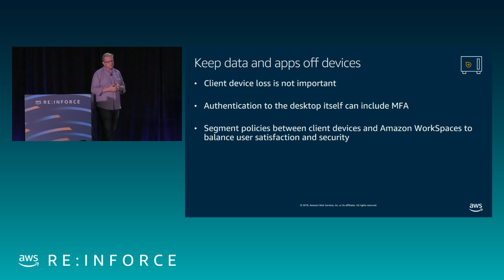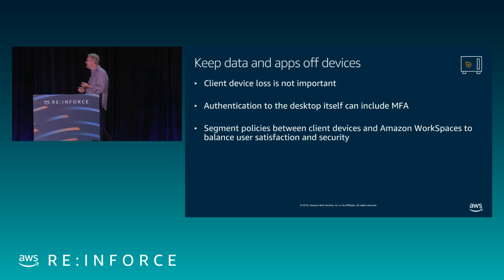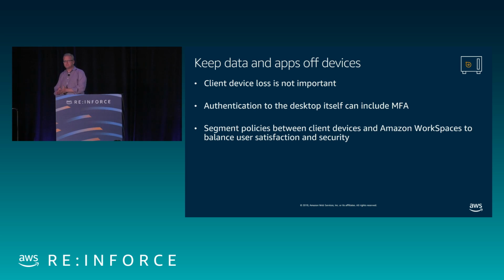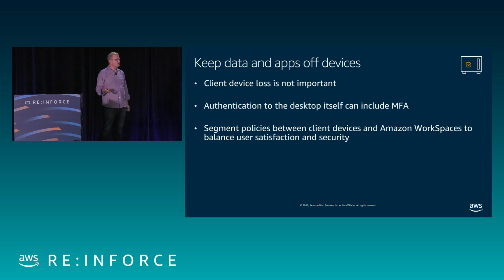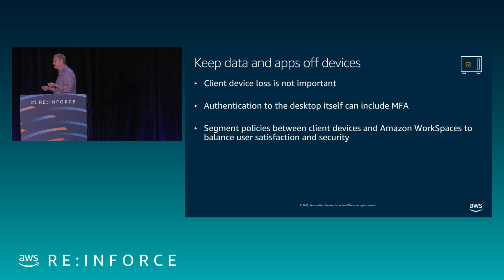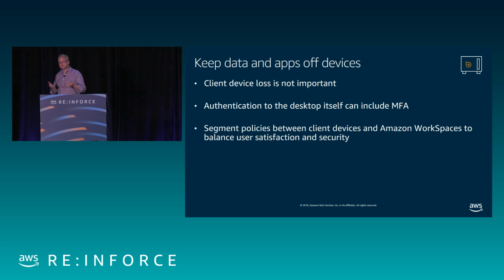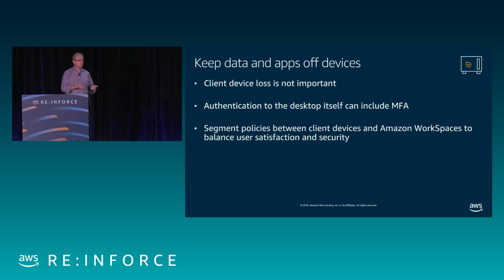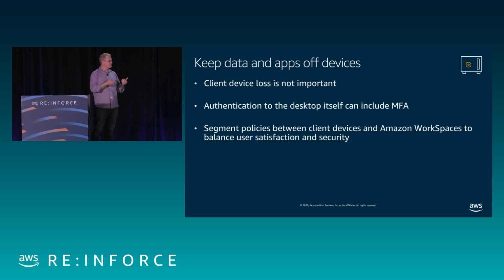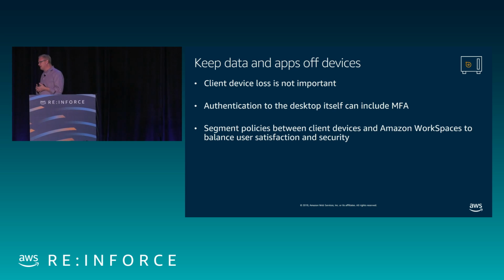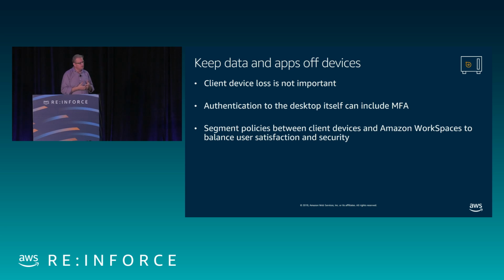And then lastly is segmenting policies between client devices and Amazon Workspaces. Now this gets a little bit nuanced, but with traditional environments that you have to provide to your end users, the end user expectation is that they can do a wide range of personal activities on their corporate devices. Now you may not think that's the case, but if you think about what users want, they want to be able to go and browse the web. They want to use Reddit or use some of the websites that they hit on a regular basis from their company laptops and company devices. And they can get pretty angry if they begin to have those capabilities curtailed, right?